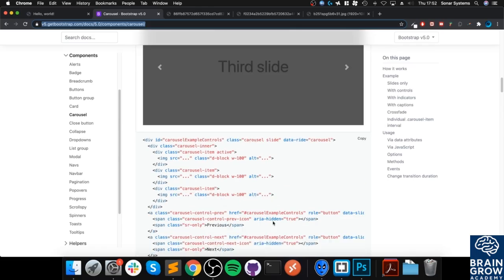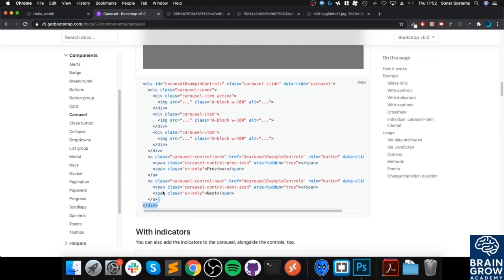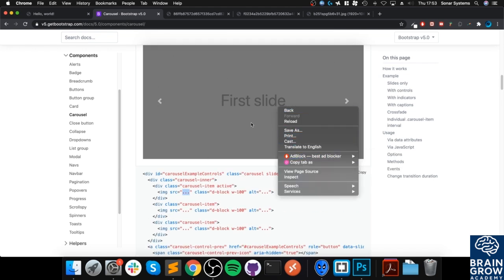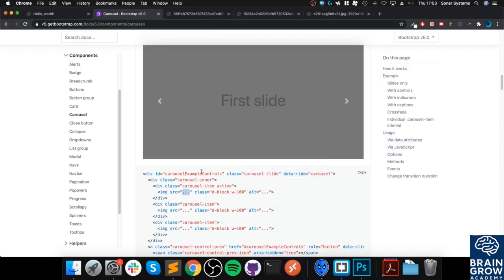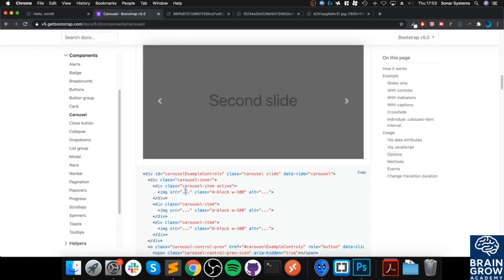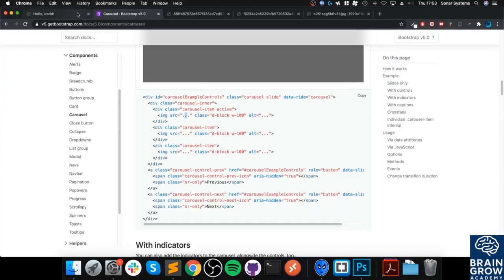I also want to note one thing. If you go to here and let's say you copy and paste all of this code, it won't work, or it'll look like it's not working. It's because if you look here, there's no source for the images. I remember the first time I did it in Bootstrap 2 or 3, and I think it was Bootstrap 3, and I copied and pasted. I was like, why isn't it showing up like this? It's because these are actual images, and those images aren't in here. So just make sure you do put some images, otherwise it just won't look right.